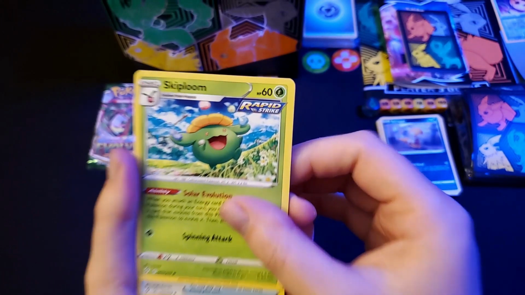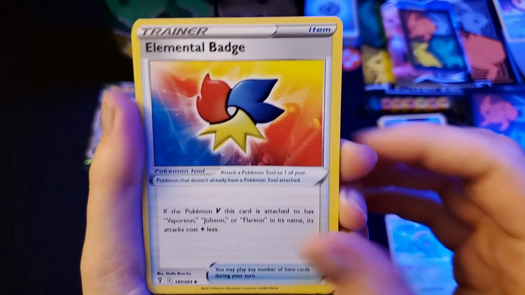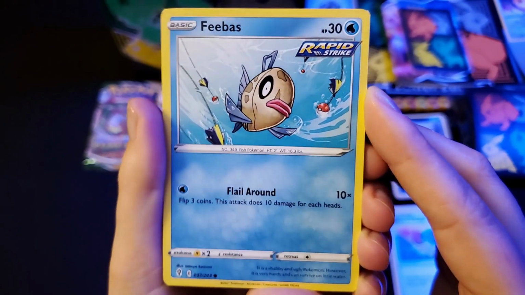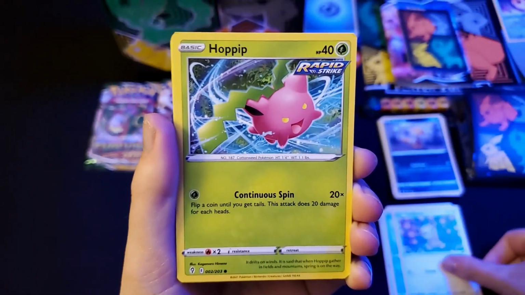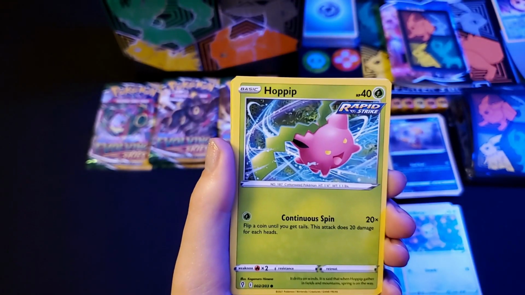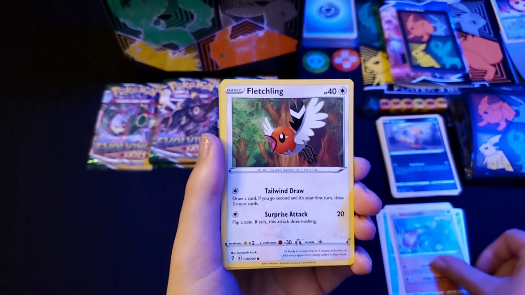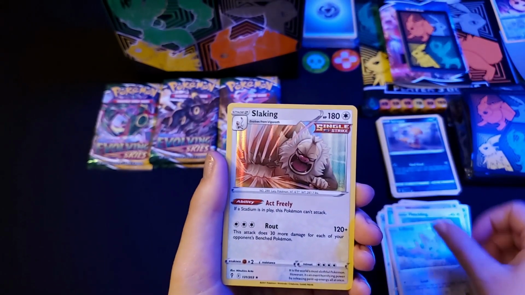Skiploom. That's cute too. Elemental Badge, Phoebus, which turns into a beautiful melodic, Teddy Ursa, Hoppin, I think this is Hoopip, but I'm not sure, Hitmonchan, whoops, Fletchling, a Lillipup, and Slacking.